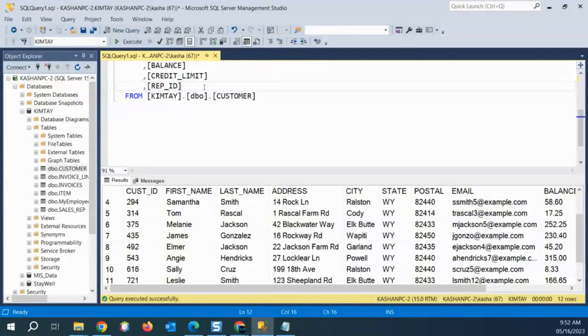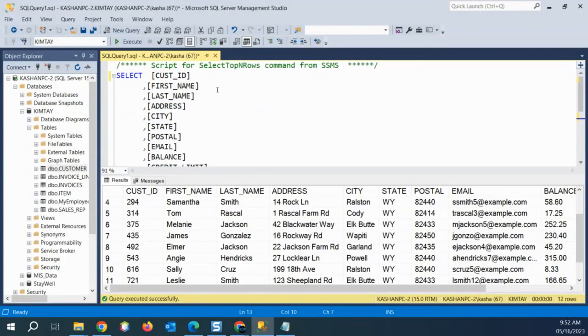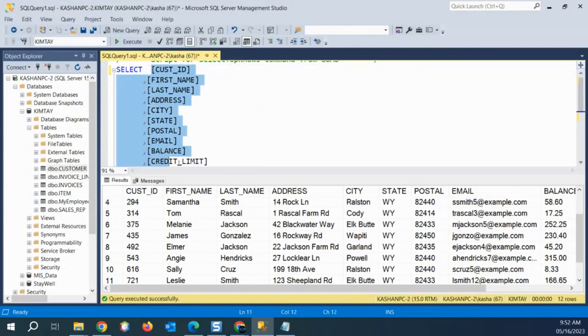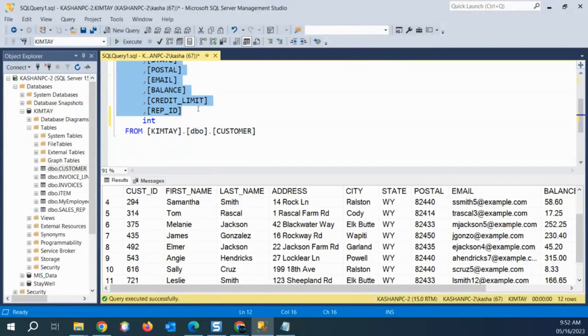So I'm going to create a copy of it, and the way I will do it in SQL Server is to say select all from this table and all these columns, or I can say select star into customer one, a new table that I'm going to create, and paste it. So paste everything that is in the customer table into which table? Into the customer one table.